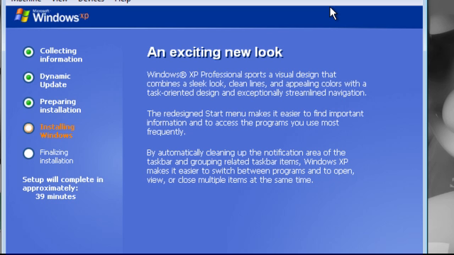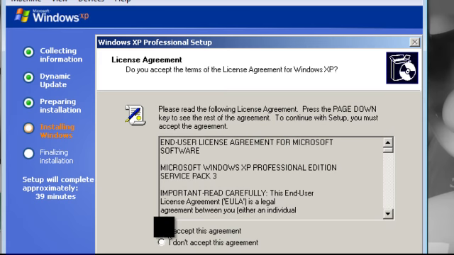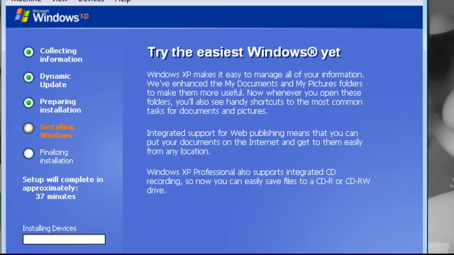This takes quite some time, so this is just a preview of how it looks. Within it, you accept the agreement as well. Next, and then we wait even more.